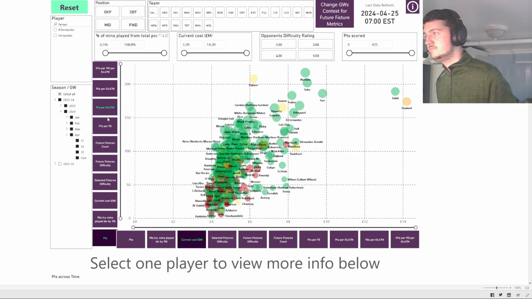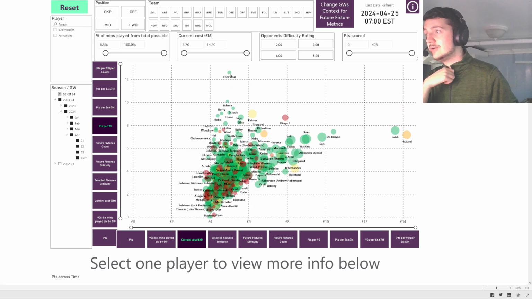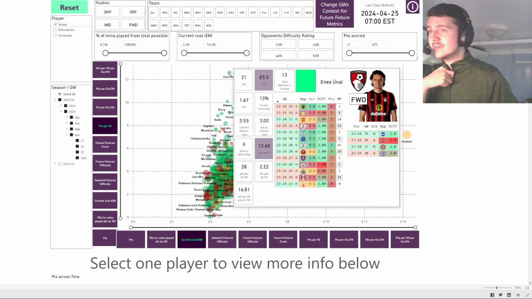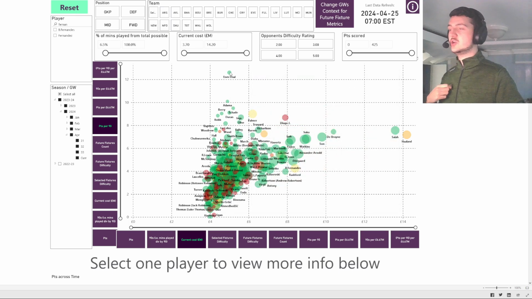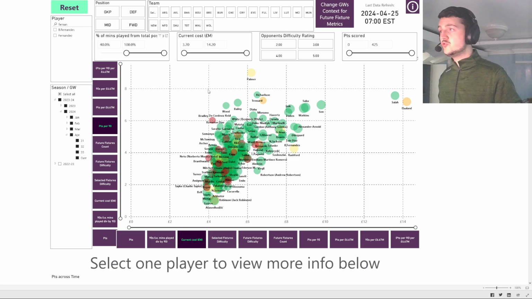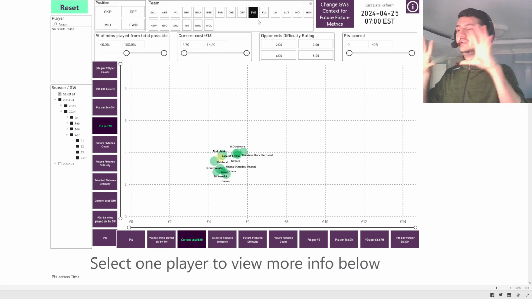Well, actually, I've picked a bad example. On points per 90, if we go to points per 90, because there will be some very big outliers like this player, Nsue Unau, right? He will have to be accounted for, so this axis will change to show his points. But then, if we increase the amount of minutes that he has to have played, this axis will recalibrate. But when you select a team, it doesn't recalibrate in the same way. So that's just so that you can see where a team stands in the scatter chart without everything being rescaled.